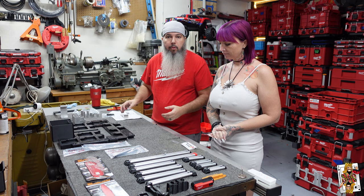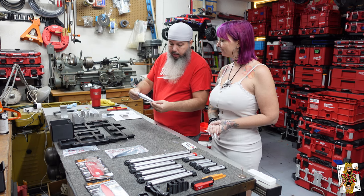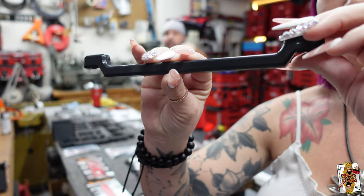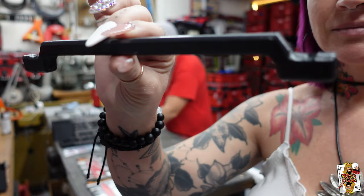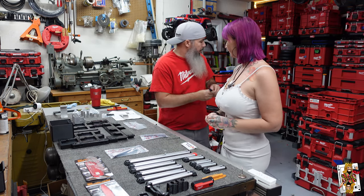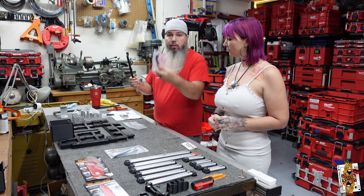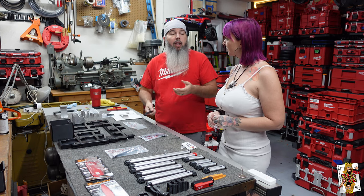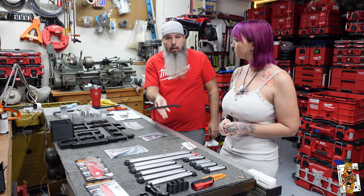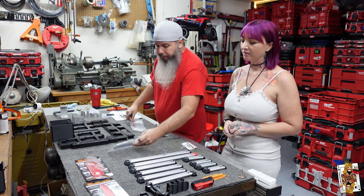If you're building one of those worktops and the latch prohibits you from getting your fingers in there — worktop front handle. He sells handles for all different kinds of things, and having that little relief is helpful. It can also work on existing Packouts that don't have handles at the front. He makes handles for the ammo can, the worktop, and also the drawers. If you notice the drawers, to pull them off a stack you have to get your finger in two places. Whereas, with a handle on the front, you can do it in one fell swoop.